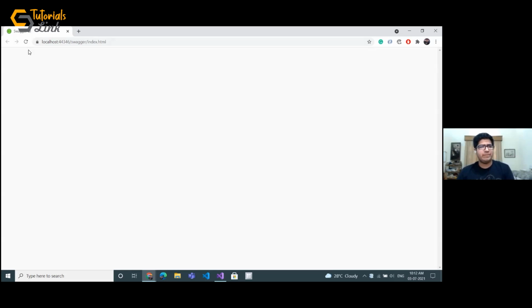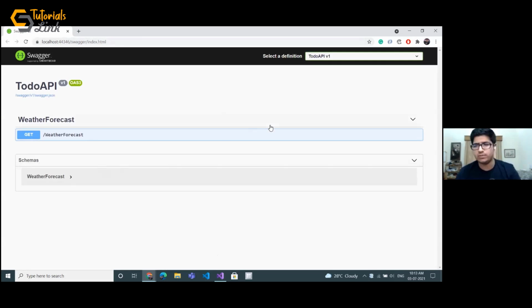Yeah, our API should be functional now. It's just loading up for us. So we'll need to give it a second there. This seems to be a bit of a delay. Yeah, that's all right. So as this opened up, you can see that we have a little user interface that allows us to see what API we have active here and what request we have to send it over.